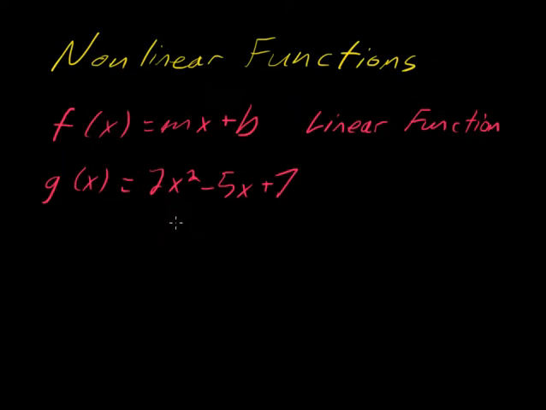If we graph this, we get something that's called a parabola, is this shape. You might have seen it before. We had a couple in a previous section. It looks kind of like this. It's sort of like a bowl that opens upward. It gets steeper and steeper as it goes on. This is an example of a nonlinear function.